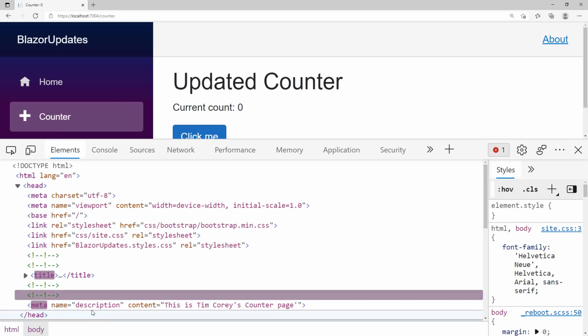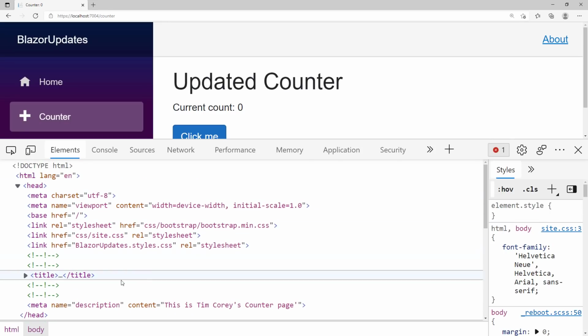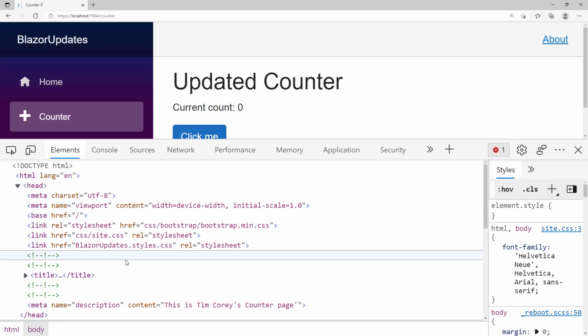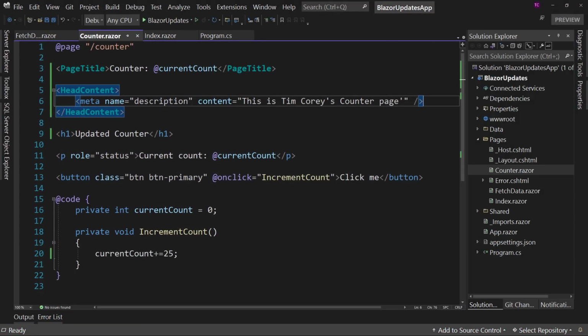Go back on it, it's back. So this allows you to modify elements in the head in a way that makes sense for a specific page, not just the overall site. And again, because we have this on the page, I can make changes to this with C#.